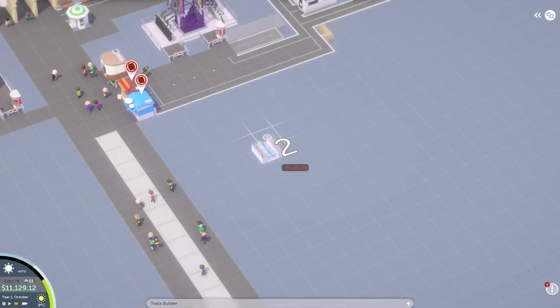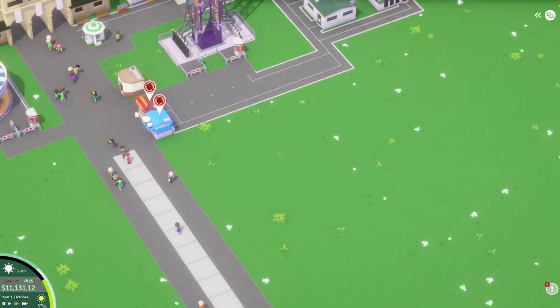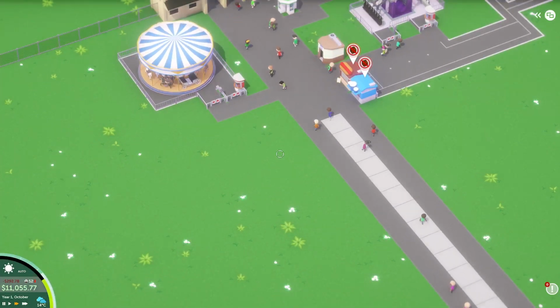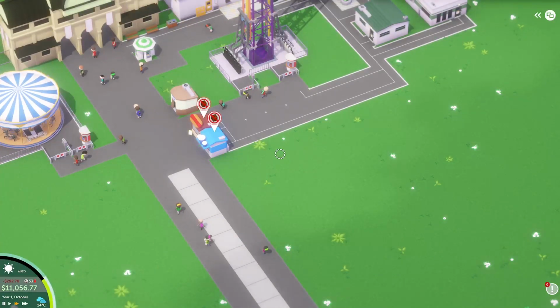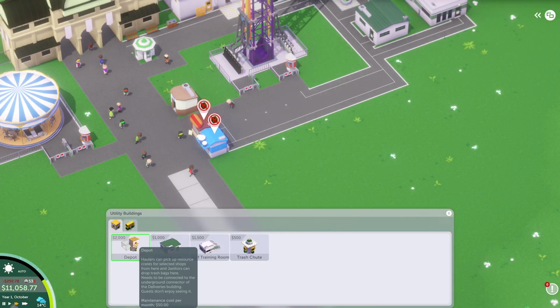Oh boy, if you've never played this game before, my god. This is really frustrating. I think on PC this would be a lot easier. More better control. Honestly. And besides that, even if I build it, I still don't get the whole staff thing. Because I would have thought under utilities, right, there'd be a hiring thing. And still nothing has been delivered to the hot dog thing.